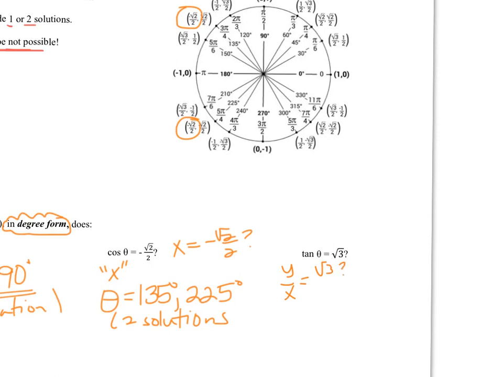Well, if we think about fractions, if y is divided by x, then we'd have to say square root 3 would have to be divided by 1. Now, the only time you see square root 3's and 1's on the unit circle is when they're in fraction form, like square root 3 over 2 and 1/2. So if we had the two fractions and they both have a denominator of 2, they would cancel out and we would end up with square root 3 over 1. So if we think about the ordered pair then, x normally goes first when you write an ordered pair, and y goes second. So that y divided by x would give you that fraction.